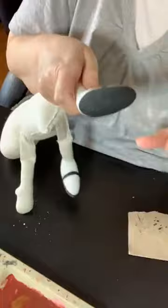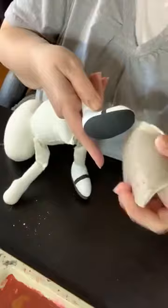This is the one I just sanded up a little bit. Just take a piece of clean paper towel and get the dust off of that. Okay. And I'm going to go ahead and do that. And right now we're just doing the bottoms. So just take your sandpaper and kind of scuff.